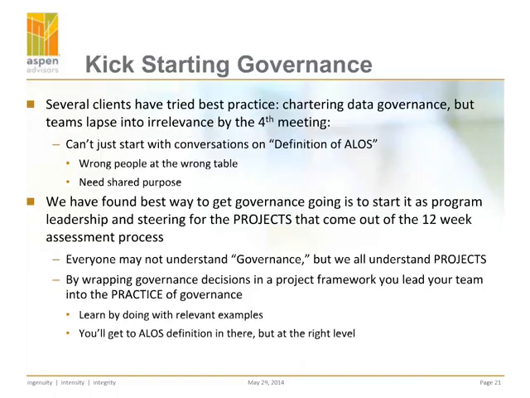We found the best way to get governance really going is to actually start it as program leadership for the projects that come out of that 12-week assessment process. Not everybody may understand governance, but they do understand projects. So by wrapping governance decisions in a project framework, you lead your team into the practice of governance. And you learn by doing with relevant examples. You'll get to your average length of stay, but it's going to be organic and it'll be at the right level. And it'll be related to a specific point in the projects that you're chartering.